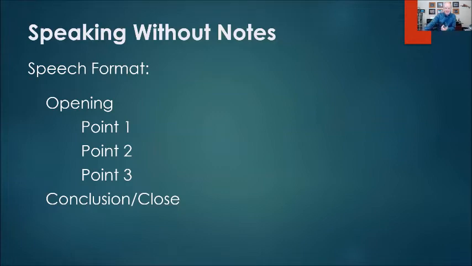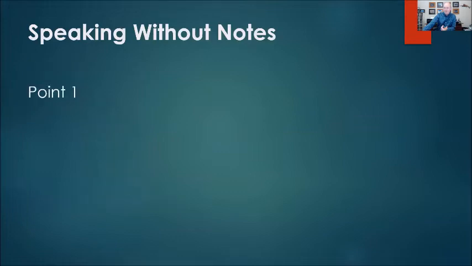Now let's take this a little bit further. So you have point number 1. Let's keep it simple. Point number 1 consists of 3 subpoints. So you get to point number 1 and you have 3 subpoints in it. Okay. Then you go to point number 2 and you have 3 subpoints in point number 2. So I'm going to talk about point number 2 and I'm going to have 3 little things I'm going to talk about. I can remember 3s.